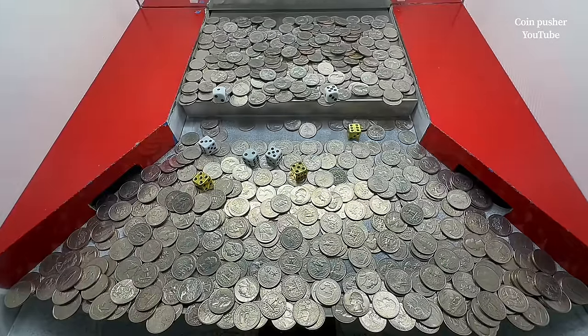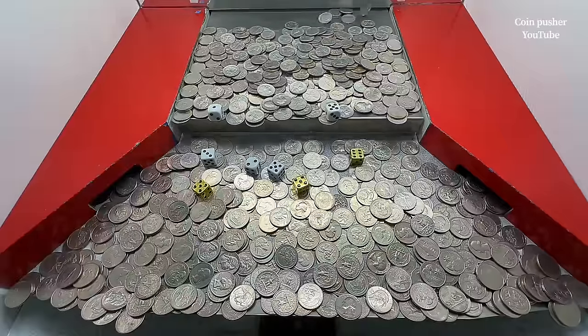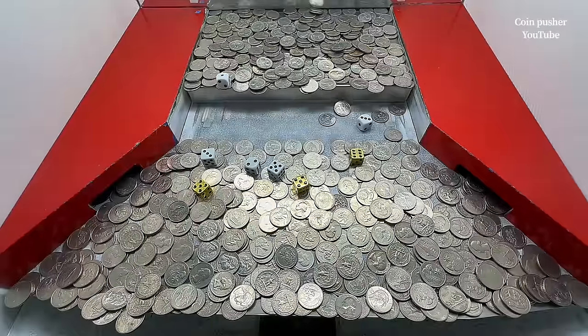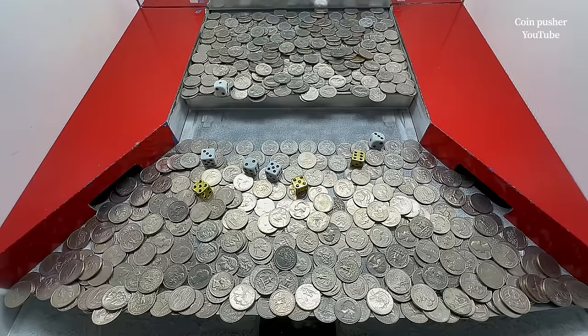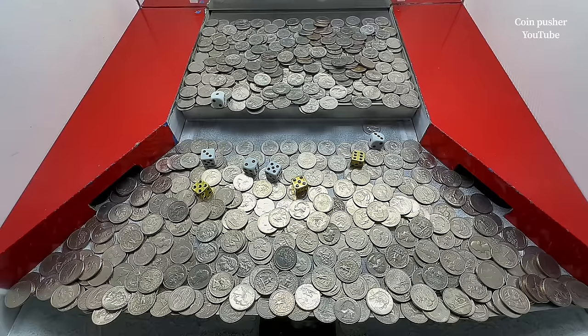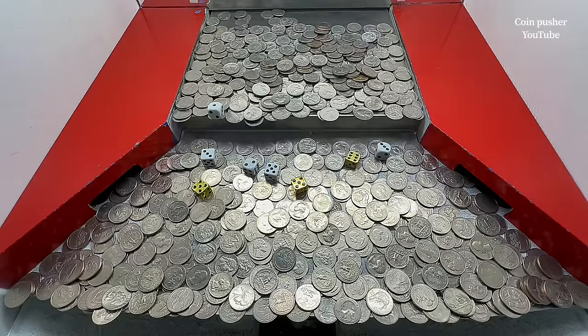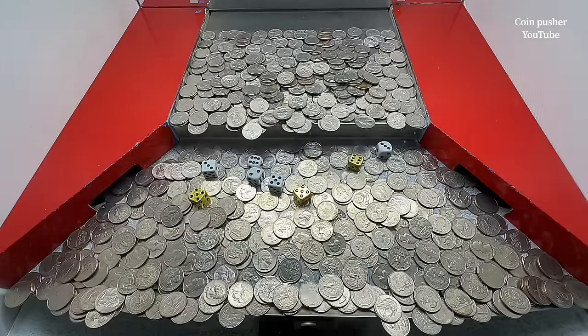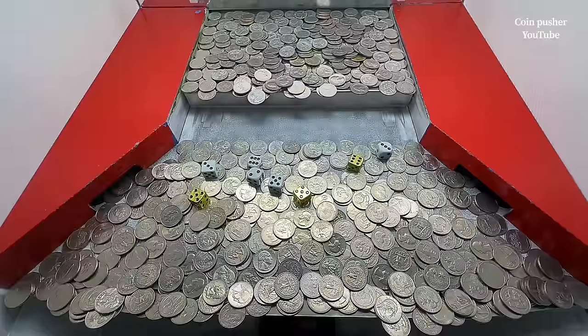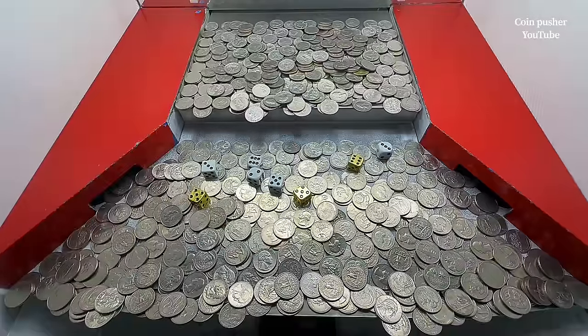It's doing extremely good. We got two fives and a six on the gold. The white dice, we got a two, a three, and another three, a five. See what we can get over here on this left side. Oh, and a six. Nice. All right, well, let me tally it all up. Let's see how we did.